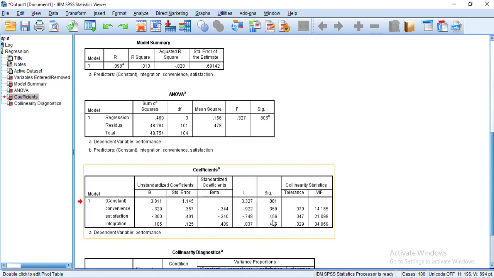But if you assume that the model summary and the ANOVA table were both correct, then you could say that neither the independent variable nor the moderating variable has an individual effect on the dependent variable, which is performance, and their interaction as well does not provide any sort of effect on the dependent variable. So here, as in any other normal regression analysis, you interpret the model summary, ANOVA table, and then the coefficient table.